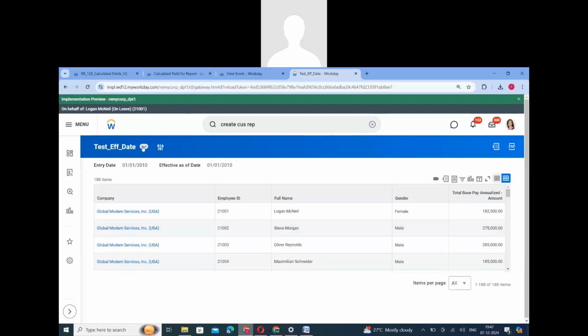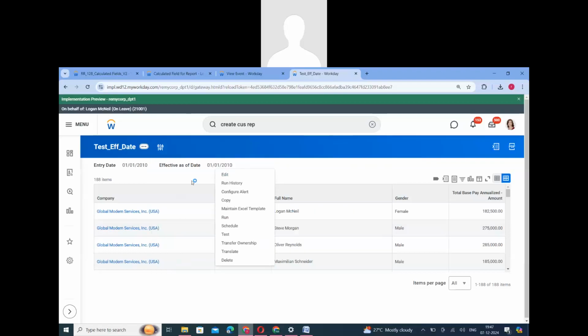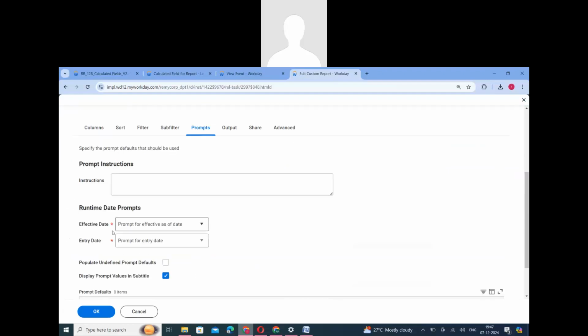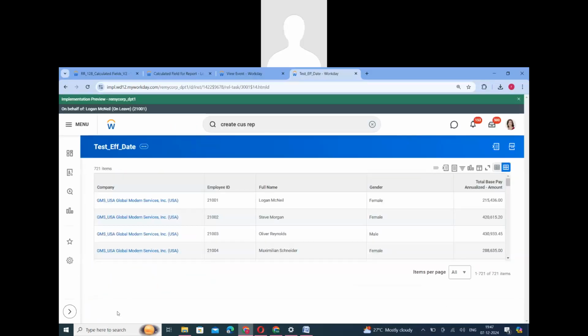So by default the reports will never ask for any prompt options. See? This should always use the current run date value. Whenever you run, we want to fetch employees till up to date, correct or not? If you are looking for specific transactional data, then only do you make the effective date or entry date a prompt option. Otherwise, it should always get the current effective date, and current entry date transactions get picked up till date. Okay.